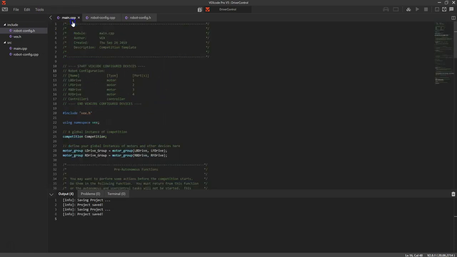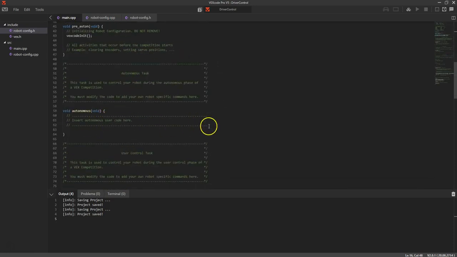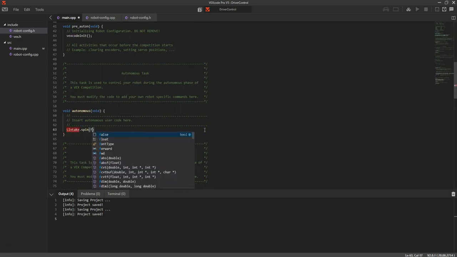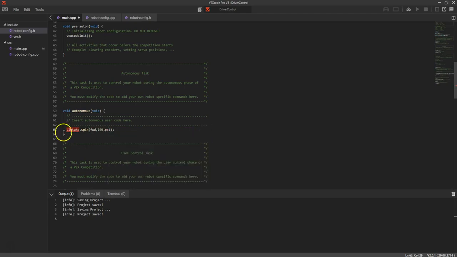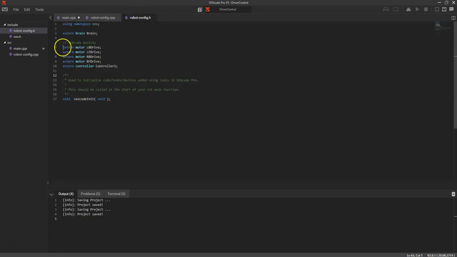So I'm going to save that, and if I go to main.c++, I can probably do code with this, right? Well, it turns out if I try to do anything with it, what ends up happening is it gives an error. Well, why does it give an error? Well, let's go see. The reason is because it needs to be declared extern in robotconfig.h, and basically what that means is, hey, I declared this controller 1 or whatever item, I declared this in another file, so you just need to know it's here.